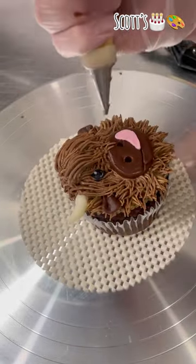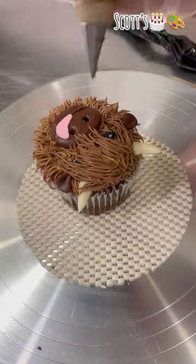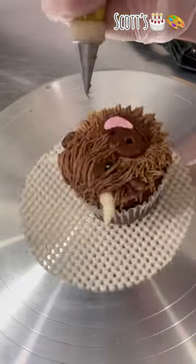But anyways, I hope you guys enjoyed that video, and go make your own super cute Highland cow cupcake.